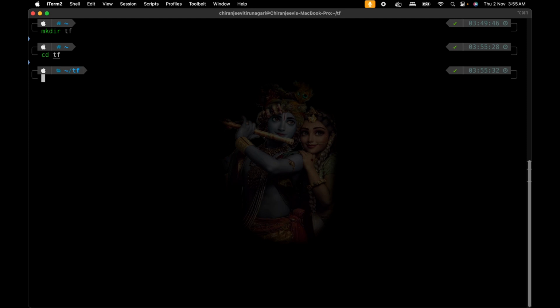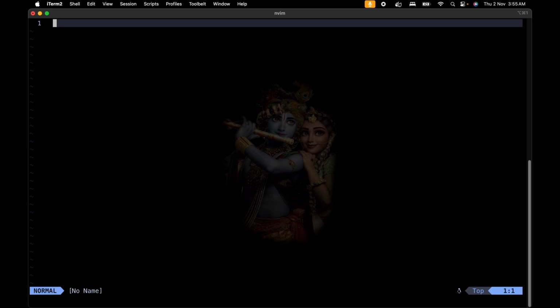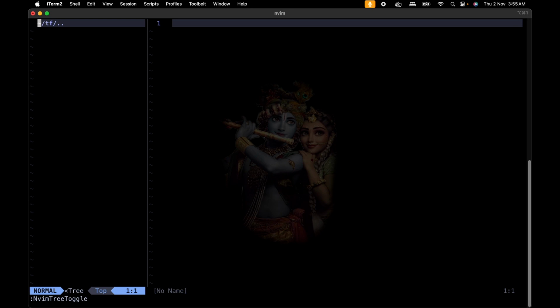We need to open our code editor here. Please open your code editor, whatever it can be, VS Code or whatever. Currently there are no files in this directory and I want to create one. I am naming it setup.tf. Every Terraform file ends with .tf, and remember that all the code inside a single directory is considered as a single unit. No matter in which file you keep it, Terraform is going to consider everything as a single unit. So I am naming it setup.tf. You can name it whatever you want.